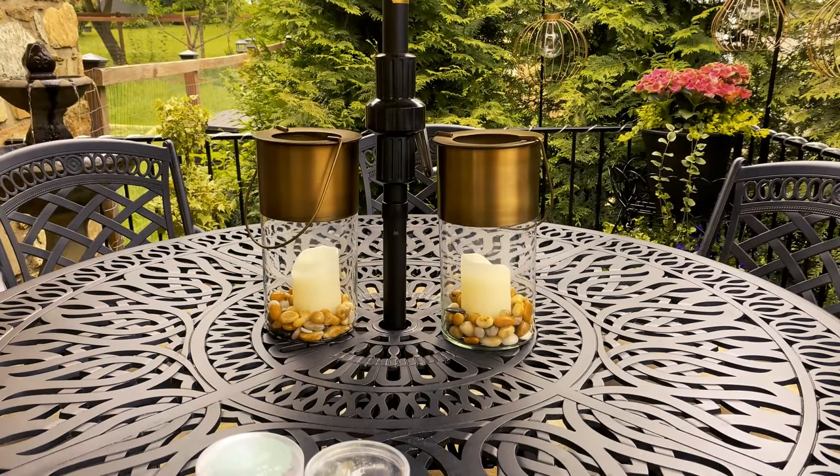Here we have it, perfect lanterns. Look at the stone up against all the greenery and all the florals. I'm glad I chose to add some stone inside these lanterns. I made sure to face them in two separate directions because I want the people on the left to see the flame of the candle and the people on the right as well.